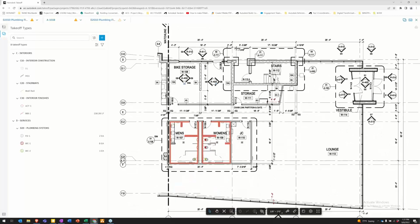So one of the nice things that we can do here is also to copy. We all know the tedious nature of these processes. So if I have something that I need to duplicate, I can copy it, Control C, Control V, and we are then able to do whatever we need to do. Either we can mirror it, say that's not correct, I can right click, mirror it vertically, oops, Control Z, there we go. So say that's close enough for what I need, boom, done. Pretty simple. We can copy from sheet to sheet. Say we have the same floor plates on a hotel, whatever the case, we can copy and paste. Very simple, just Control C, Control V, and that is going to build in my inventory as I go.